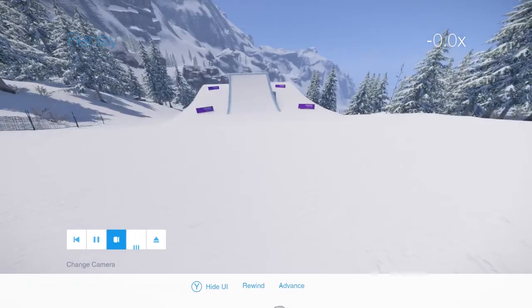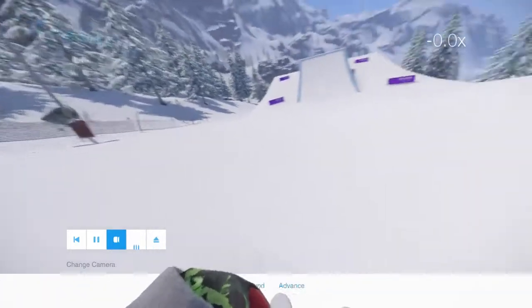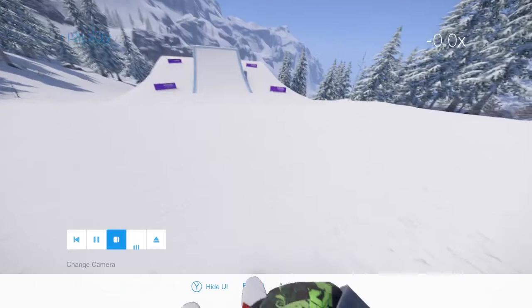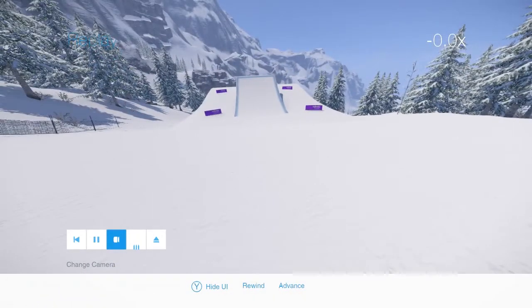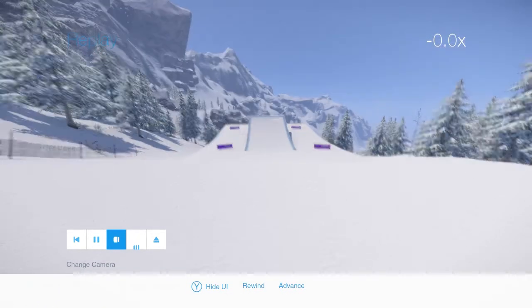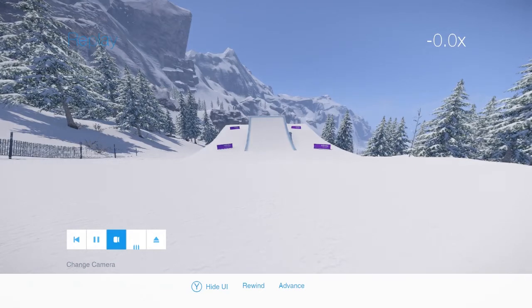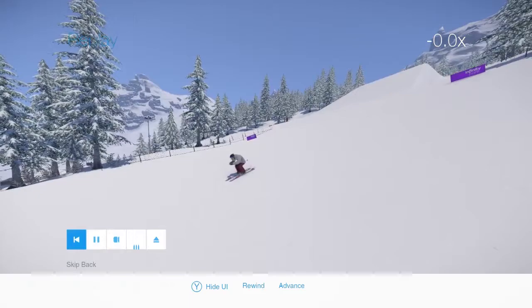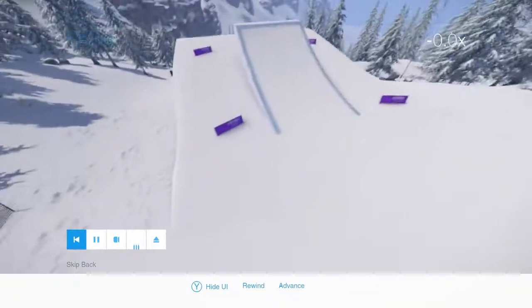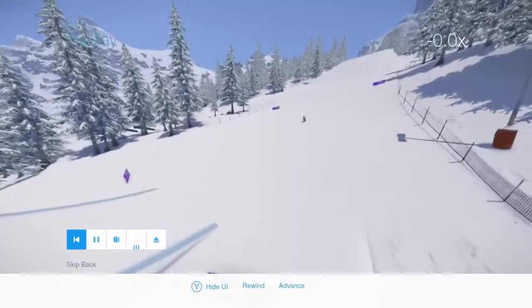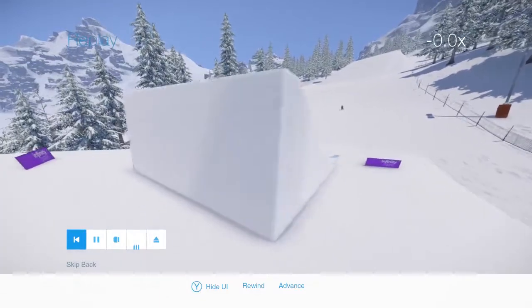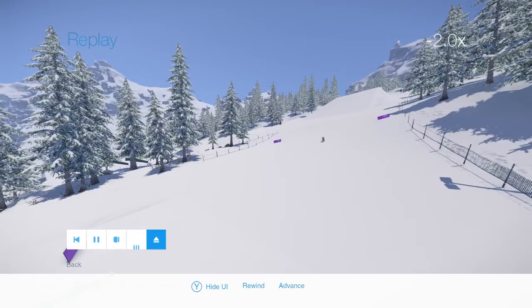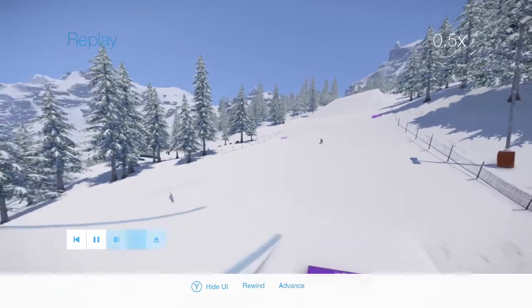Second one is first person. As you can see, you can move your head around. It's basically kind of GoPro style. And then the third option, hit it again. This is your detached camera, and we're going to hit X to detach it, and then you have full movement. You're basically the cameraman or a drone or kind of anything you want to be. You're detached from your guy, and you can play around with your clip as the camera.